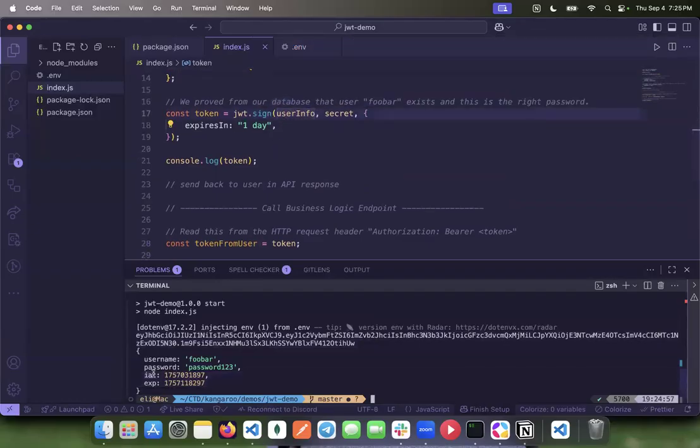So this IAT, I think this is short for issued at, which is the timestamp when this token was issued. In computing, for the most part, we measure timestamps in milliseconds from what's called the epoch, which is just a specific moment in time in the 1900s when they started tracking time. All languages work the same way, so this is the number of milliseconds since then. And then down here, this is the expiration, which is when our token would no longer be valid.